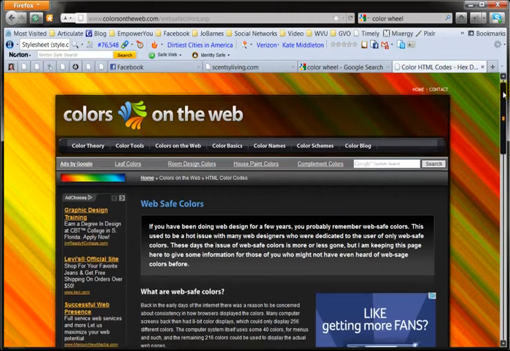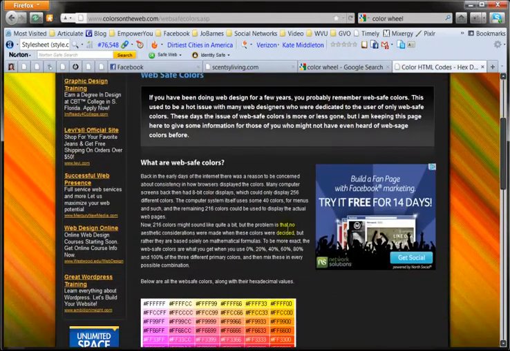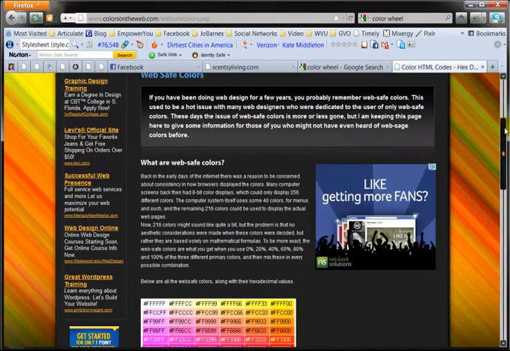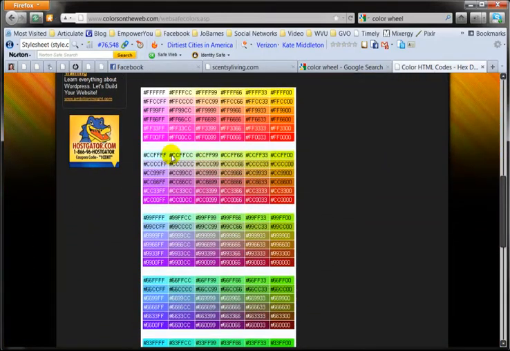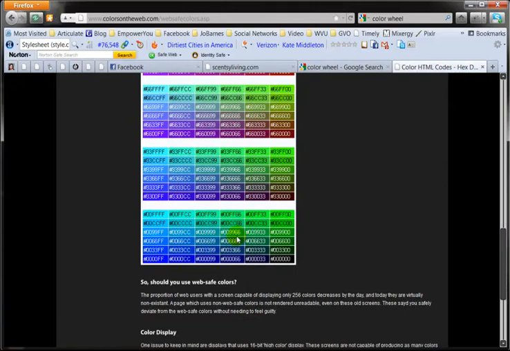I'm going to scroll down so you can read more about it here. This shows you what I was talking about, the hexadecimal notations for each color. They are called web safe because once you enter this equivalent coding, that's the exact color that is going to be displayed.